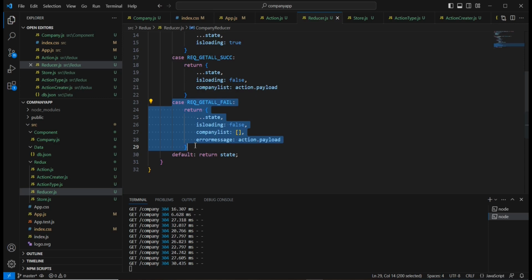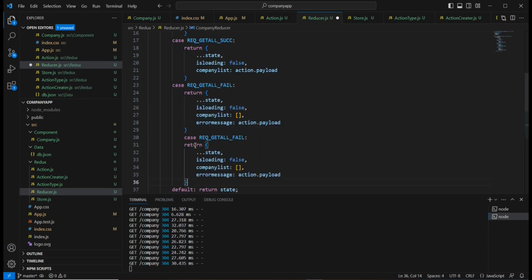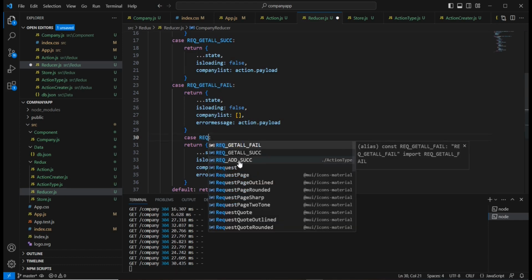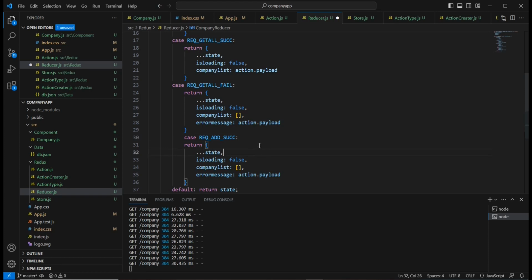First we can include this add success, okay? So the case is request add success. Okay, in this scenario I'm just returning the actual state. In this isLoading, there is no change. And since this is the success scenario, there is no error message. And other than that, we have some changes.